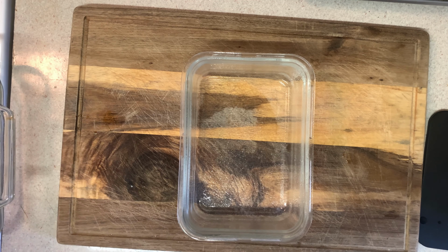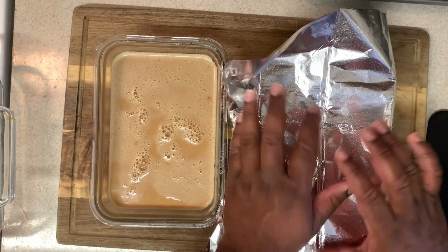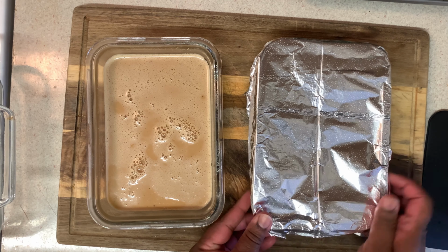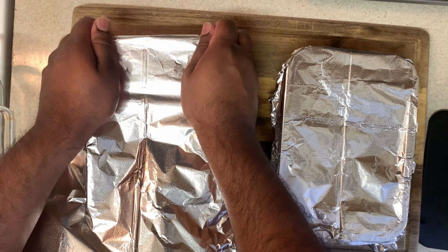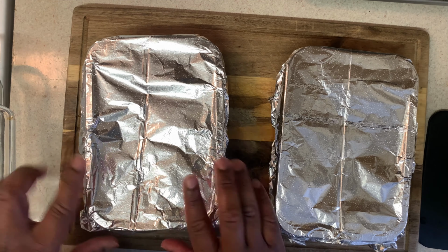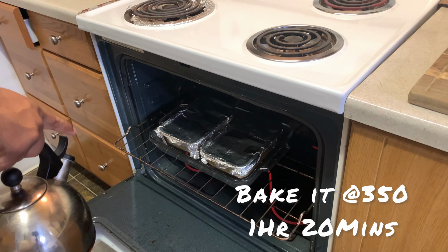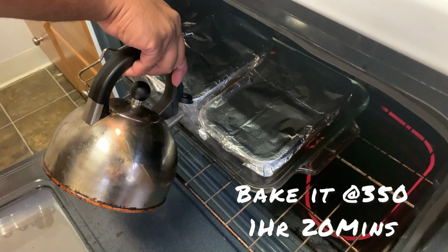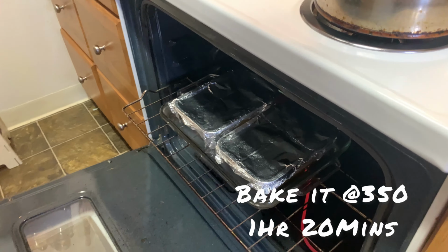So spray your glass bowl with some vegetable oil so it doesn't stick, and this is going to be for the baked version. Now for the steamed version, you're going to do the same thing and spray your bowl with some vegetable oil as well, and then cover it up with some aluminum foil, because the idea here is we're going to bake this in a steam for about 1 hour and 15 minutes. Now if you have little ramekins, it'll be done in under 25 minutes because they're little. Because these bowls are a little bigger, it's going to take a little longer. So make sure you do that, and then boil some hot water, and then add that hot water to the bigger pan so it'll cook off in the steam. So there it is. There's the Watalappan going in there at 350 degrees for about an hour and 15 minutes.